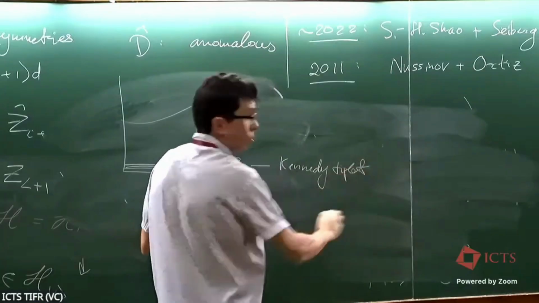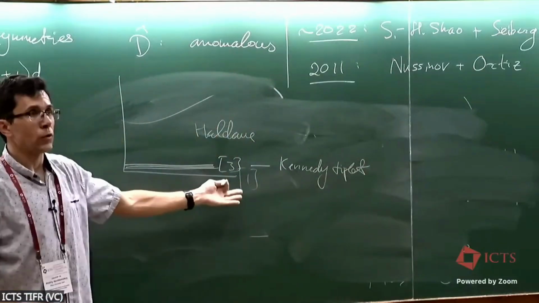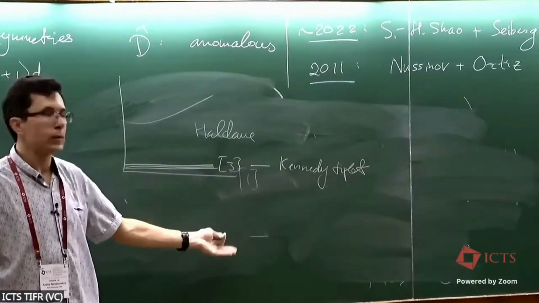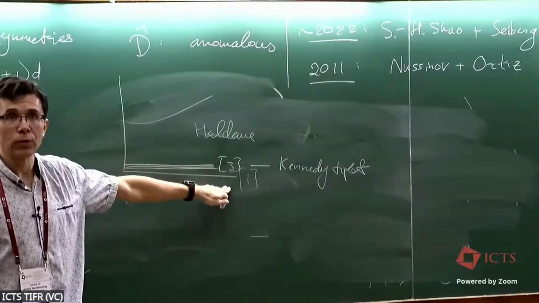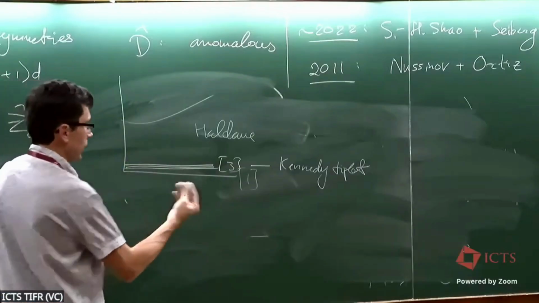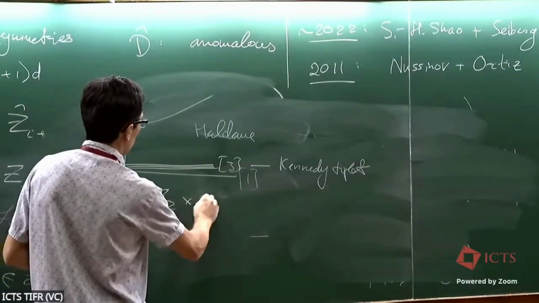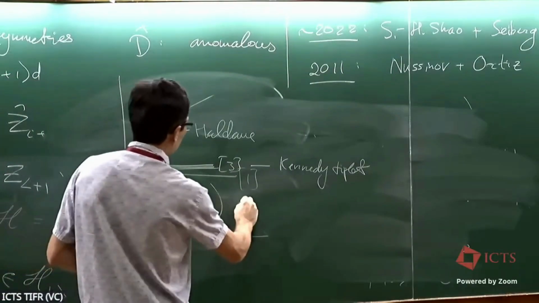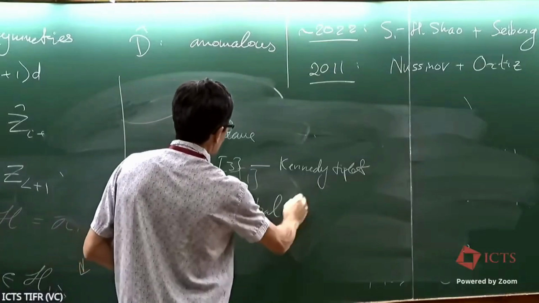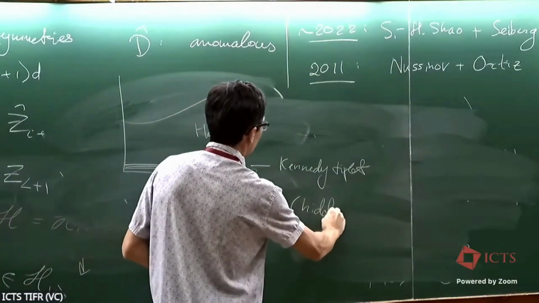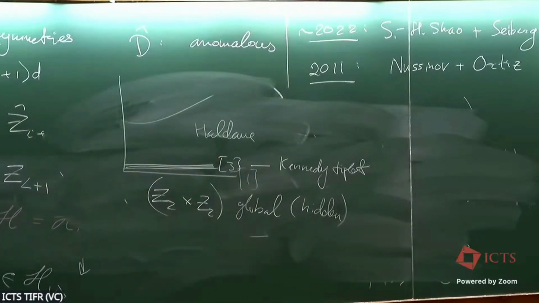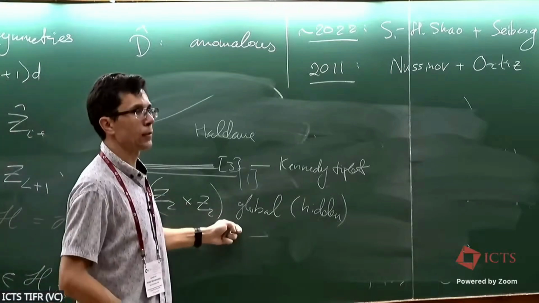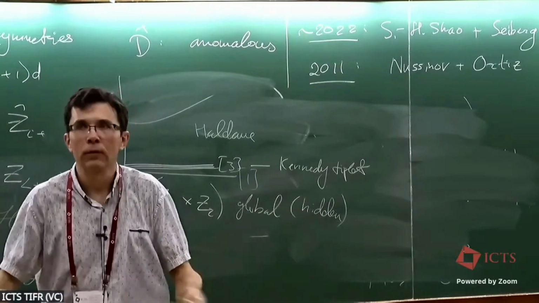And people for a while struggled to understand what the heck is going on. Why do I have this near degeneracy? And as you make the chain longer and longer, this becomes 4-fold degenerate. And there is a notion that actually there is a Z2 cross Z2 global symmetry, but the symmetry is somehow hidden. Like it's not obvious when you look at the Heisenberg SO(3) symmetry of the spin 1 chain, like what the heck is this? Is it some sort of subgroup of the continuous Lie group?